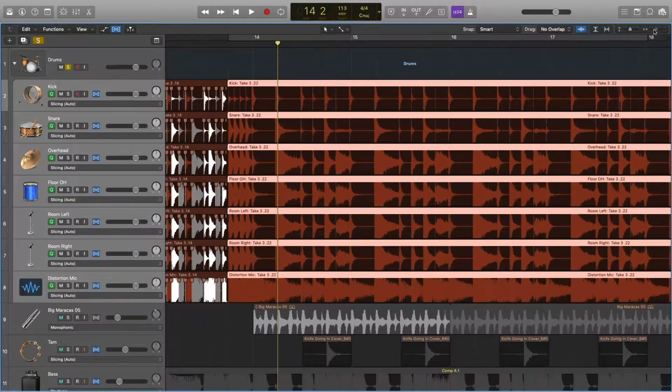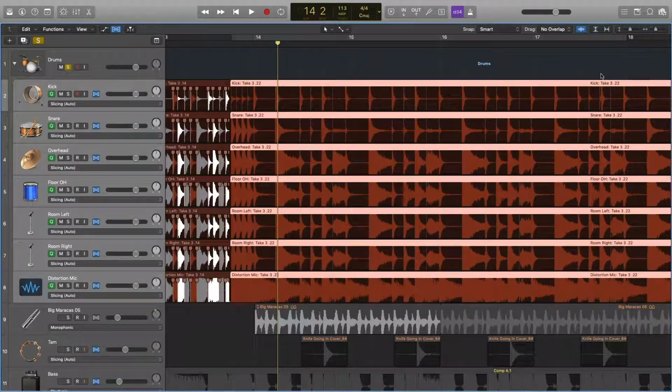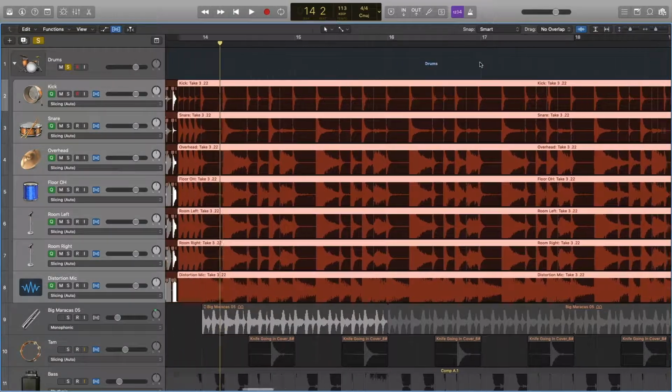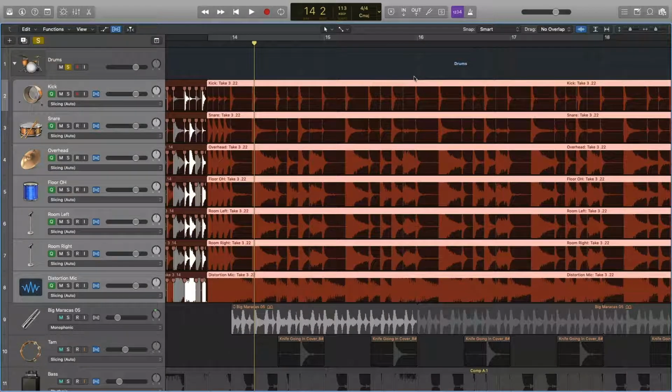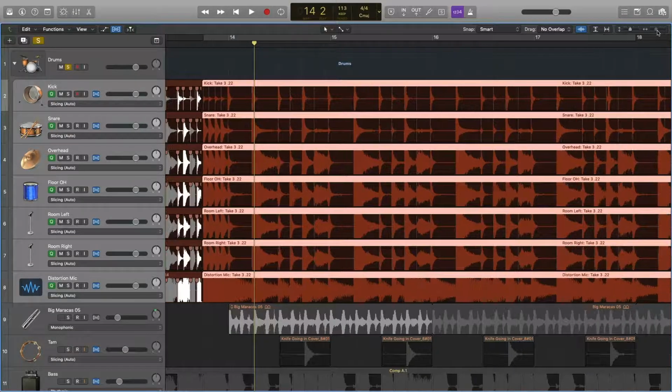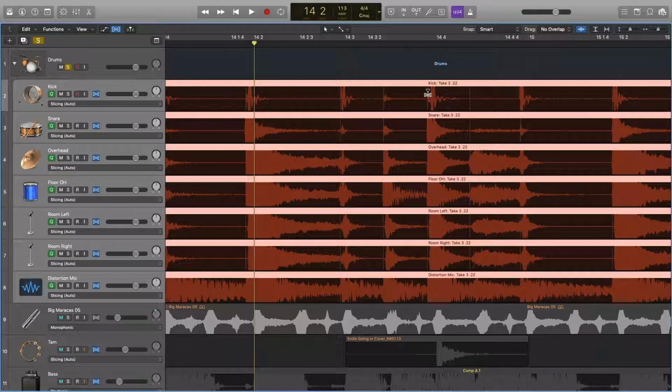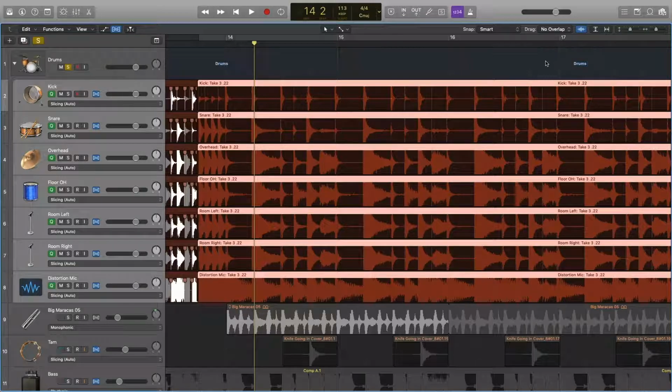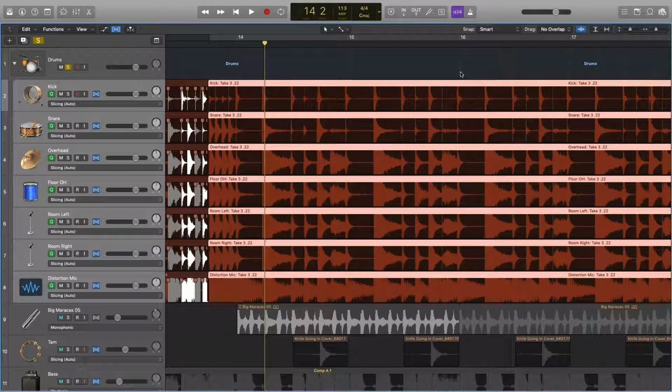I already have started editing and quantizing drums, so mine just kind of switched over to the flex edit, but yours will analyze the track. And what that is doing is Logic going through your WAV files and deciding what is a hit and what is not a hit, and making a transient there so that you can click and edit those transients and move drums where you want them to be so that it can be perfectly in time or wherever you want them to go. So once Logic has analyzed your region, then you're ready to quantize.